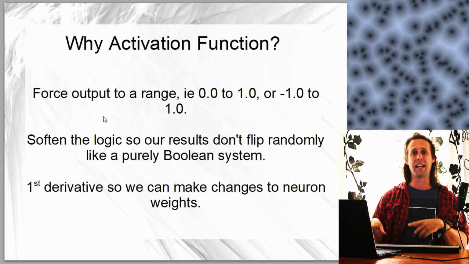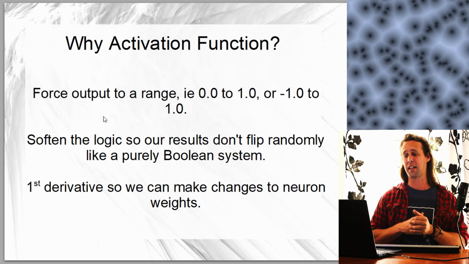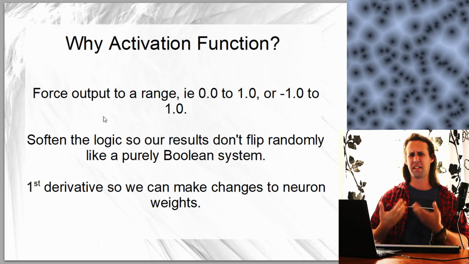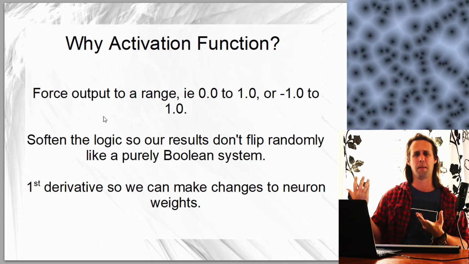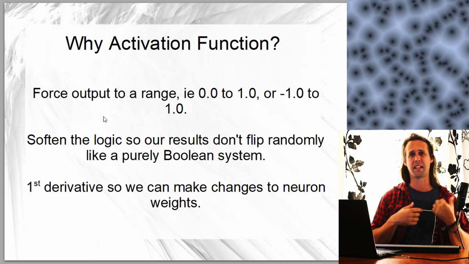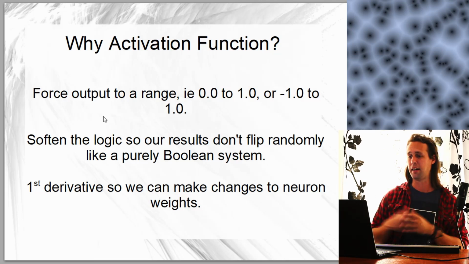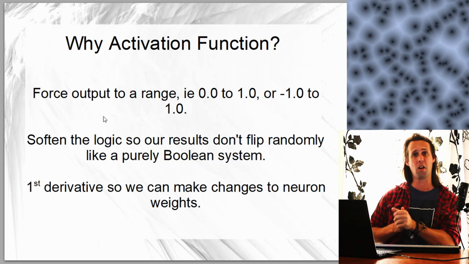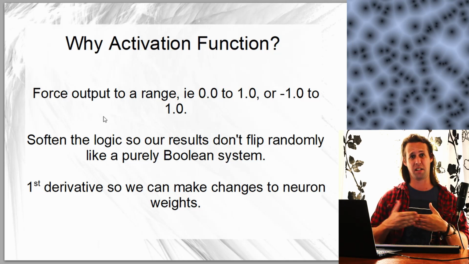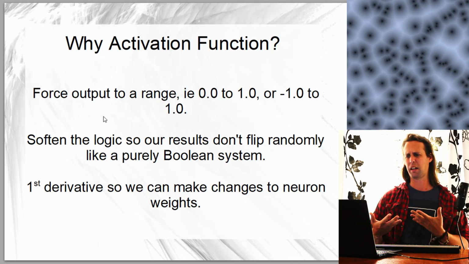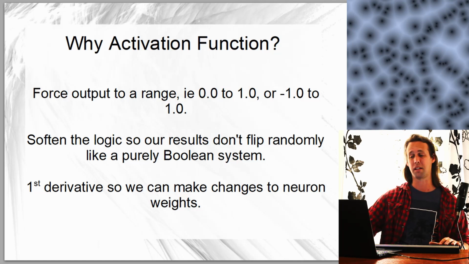So for one thing, activation functions are cool because they allow us to set a range on our values. So instead of having neurons that can range up to 150 billion all the way down to negative 150 billion or whatever, we can actually lock our neurons to a range, say 0 to 1, and that's really useful for computing binary things, which is obviously important in computing.